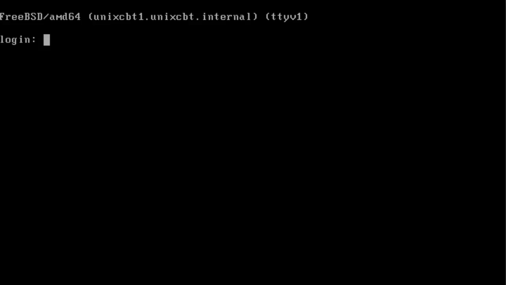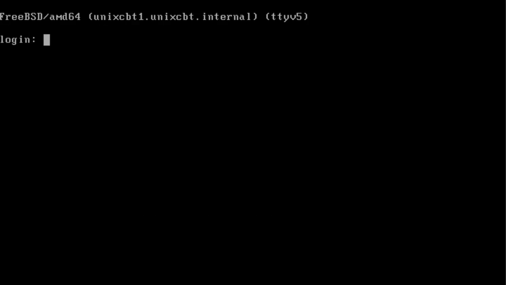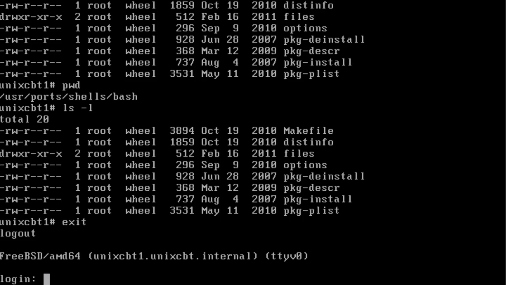Now let's look at a custom installation. We'll log in. In fact, we can just Alt F1 to go to the first console. As you saw, as we exited, there are a number of consoles, Alt F1 through 3, 4, 5, and it's indexed at 0, so at Alt F8 you're really at 7. So we have 0 through 7, or 8 virtual consoles.